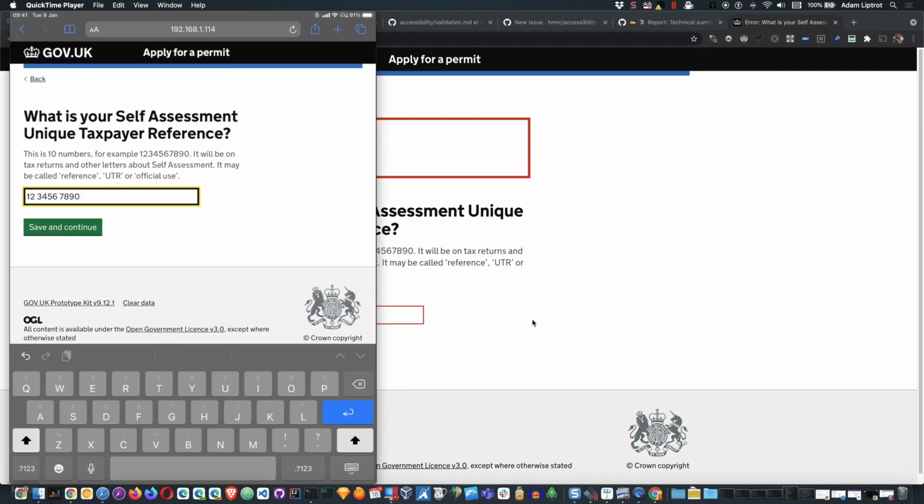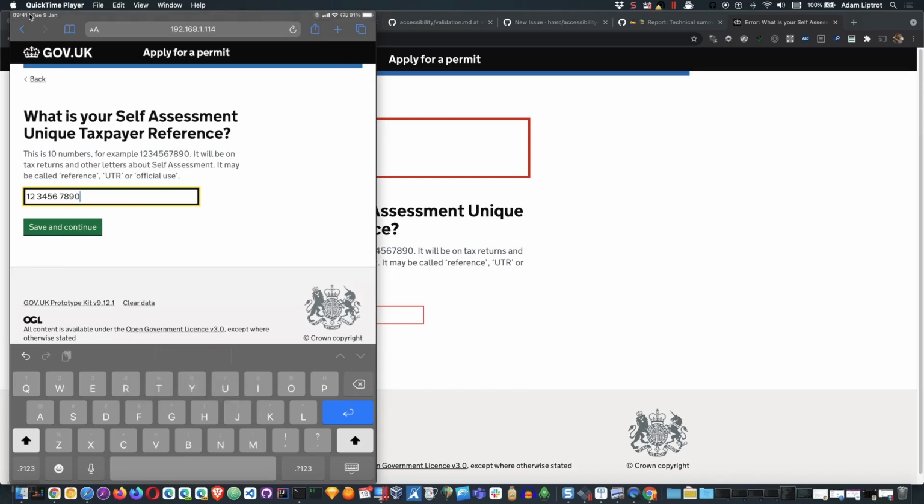Similarly, with lowercase and uppercase, we should allow case insensitivity if it doesn't make any difference to the meaning of the data. It's quite difficult for a user of voice control to go back and delete those spaces, so we shouldn't be asking them to do that. It's quite tough, especially if you're a new user like me. It is also difficult for people who have mobility issues, especially when they've got hand tremors, so that the fine motor control is impaired. Or if you've ever done it on a mobile device while you're walking or in some transport, trying to delete spaces is really quite difficult. So it helps everybody, speeds up data entry, and makes it a lot easier. So we should always be doing that.